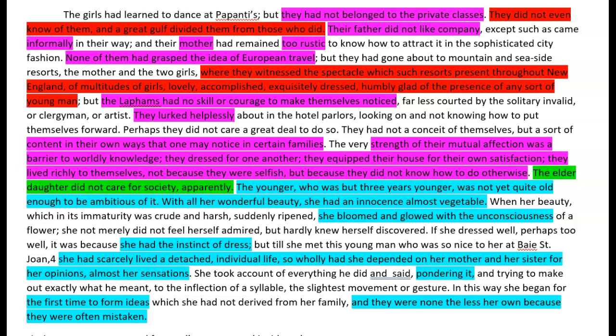So you've got to take that, and that's all you've got, and talk about the two girls and their relationship to their society. So there's not necessarily a right answer and a wrong answer, but there is an expectation that you only use the evidence within the text to come up with an argument here.